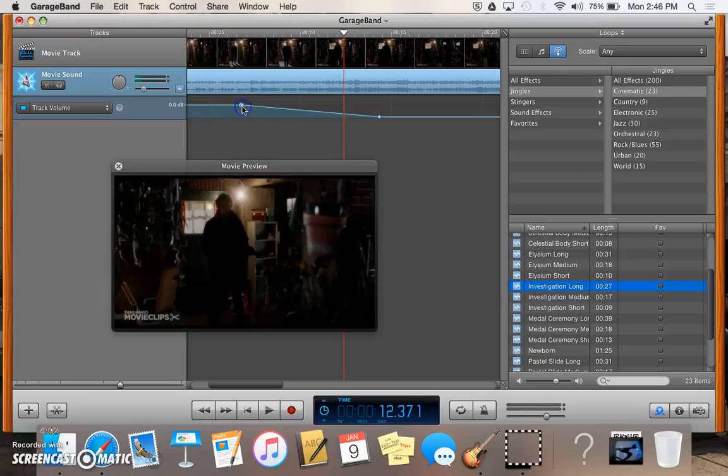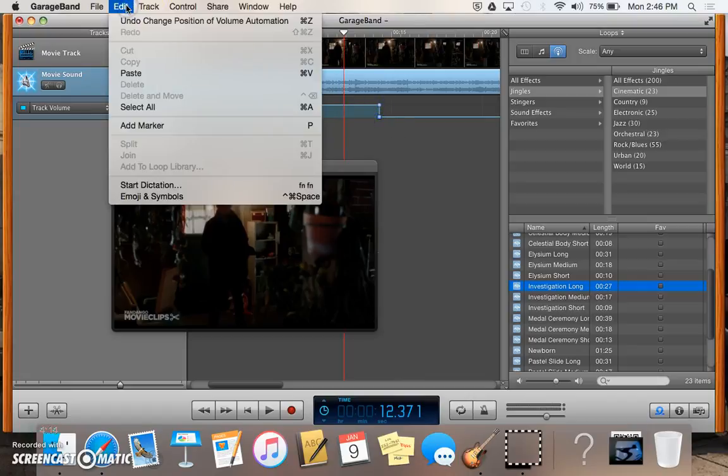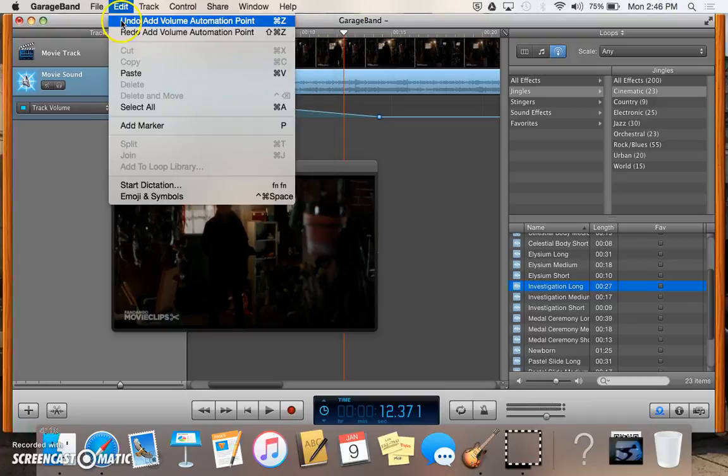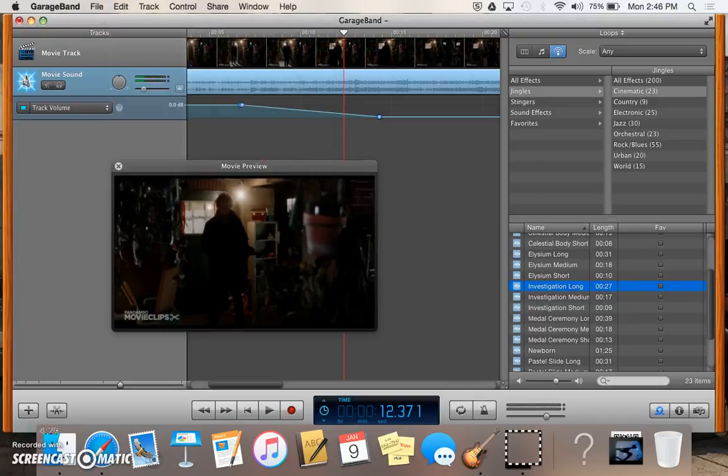If you messed up and didn't want a dot, you just click it off. I think on the newest version, you're allowed to do that. Not really sure how to not do that. I'm gonna undo all that. Sorry about that, guys. On my version, you can just double click it and it'll come off, but here, not so sure. You can just hit the delete button. You tap a dot and delete it, and it'll get rid of it. And if you want to delete those two points, you just highlight all of them.